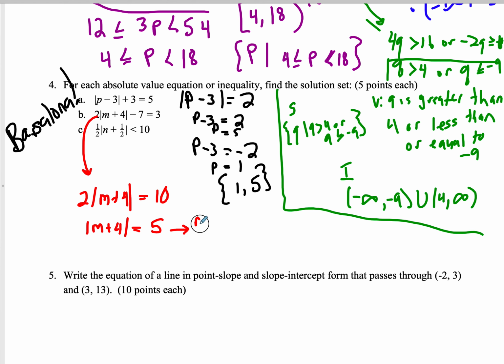So if m plus 4 equals 5, either m plus 4 is equal to 5, or if it's absolute value at least, because right, the absolute value of 5 is 5. But if m plus 4 was equal to -5 when you took its absolute value, you'd also get 5. Okay, so for it to be equal to 5, m has to be 1, and in this case, -9. So you'd write this as -9, preferably put them in order, -9, 1. If you didn't have this in order, that was not something I would have marked you down for, but it is the correct thing to do ideally is to put it in order.